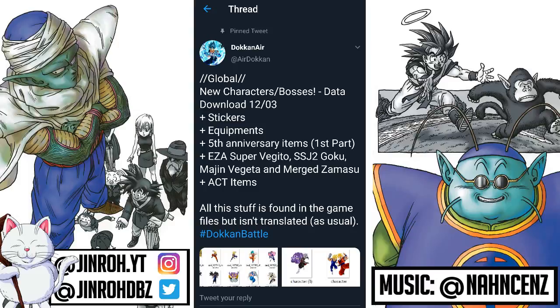And it looks like new characters, bosses, stickers, equipments, 5th anniversary items for part 1. Super Vegeta, Super Saiyan 2 Goku, Majin Vegeta, Merge Zamasu, Easy A, stuff like that. And this has happened before where they have a pretty large scale download, but they simply just put the assets in for now without any timeline as to when exactly they're going to implement some of the stuff, right?